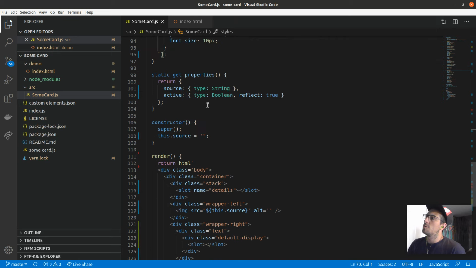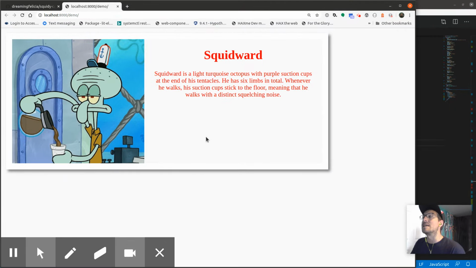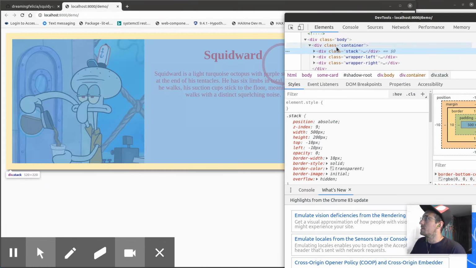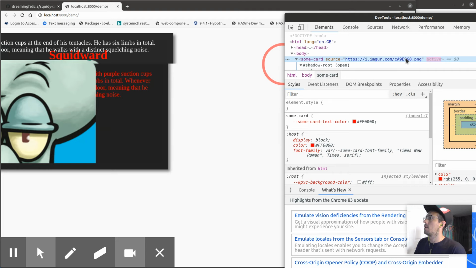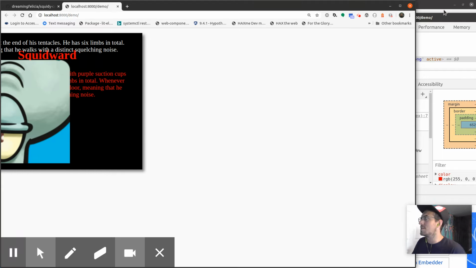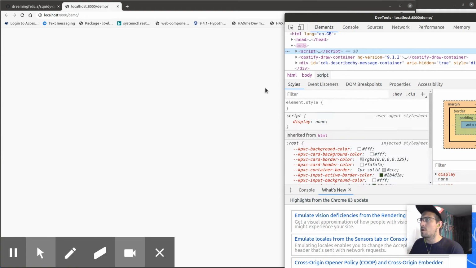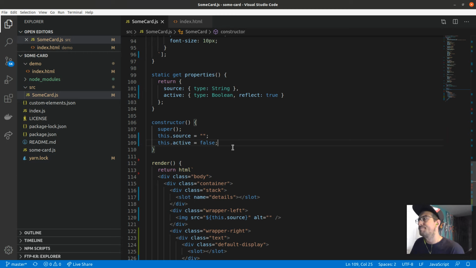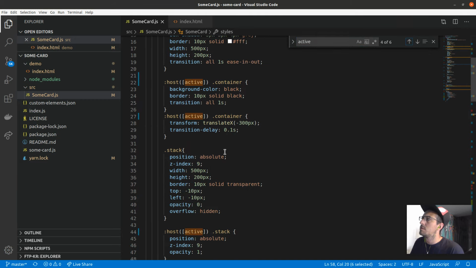Okay, so how do we actually wire this up? Well, one, we have to set a default. So we do this.active, and we'll do false in our constructor. Now, we go back to our demo. We'll see I have effectively disabled this thing being useful. However, we inspect it, and now we go up to some card, and we do. Now I got to mess with whatever just made that slide off to the side of the screen. But you can see that now it has data reactivity, right? It's able to actually respond to some property being changed. So let's go to where I have this set as active.